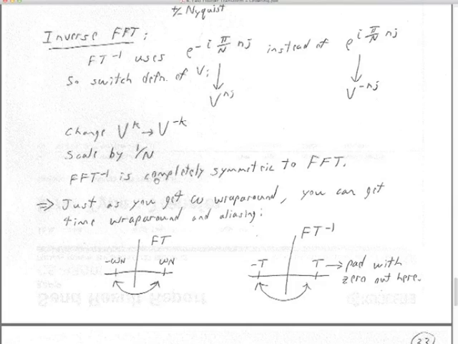And the inverse FFT, just like the inverse DFT, really just like the inverse theoretical Fourier transform for continuous functions itself, is completely symmetric. Okay, it's a totally perfect inverse. Now, of course, there are things that are not represented by discrete data, and if you have a signal in the frequency domain and you alias it when you sample it in frequency and then you inverse FFT, you'll get time wraparound.